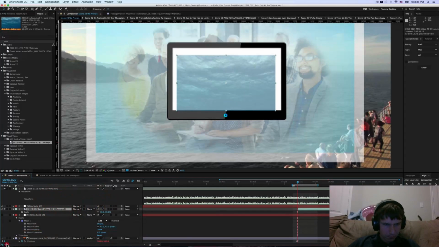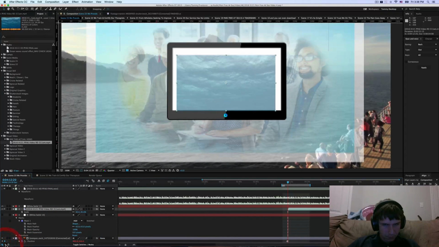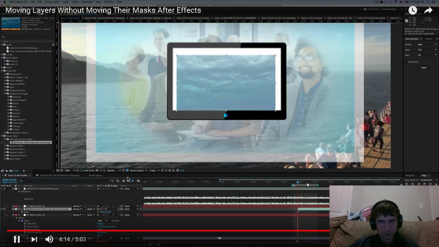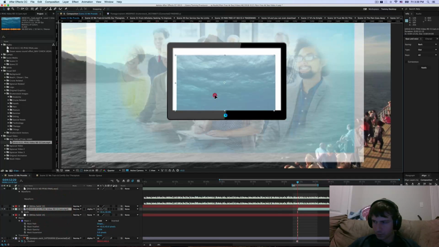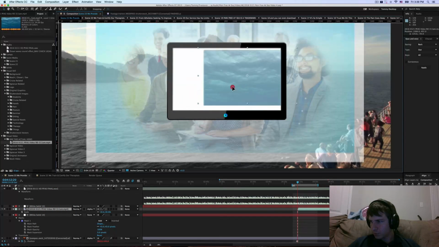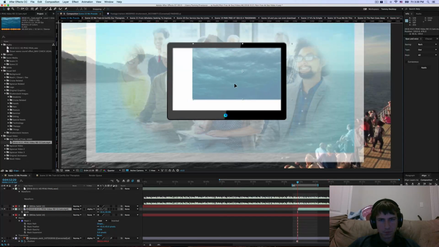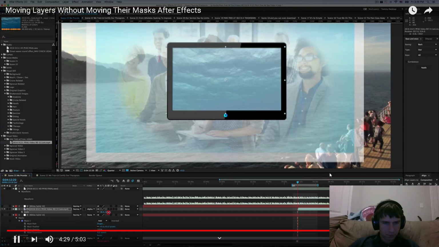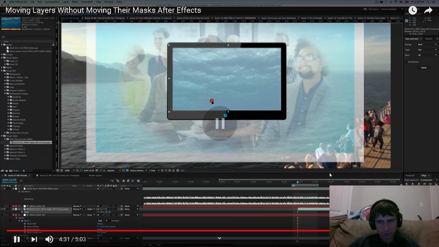Make sure that the track mat is opened by clicking this little guy down here. And then under track mat, where it says none, just do alpha mat. And once you do alpha mat, now you will see that the video is constrained within the mask. So it works beautifully. And then, going one further, of course, you scale it up and size it right.